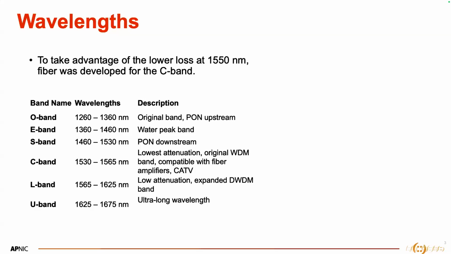You can take the odd band OTU cards from Ciena, from Huawei, from Infinera, or from any other DWDM provider. You can talk to any vendor, and if you tell them I need the odd band, it's the same for all of them. If you tell them I need the even band, it's the same for them. If you tell them I need the whole C band lambda, it is the same for all of them. Does it answer your question?